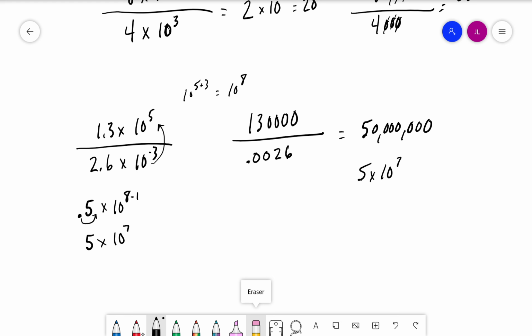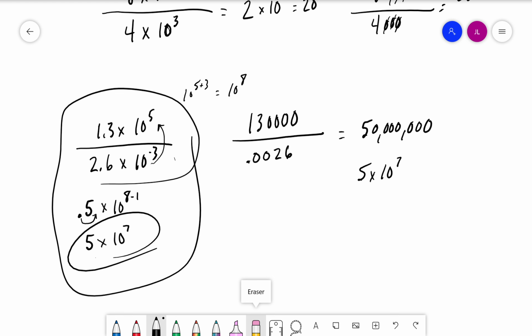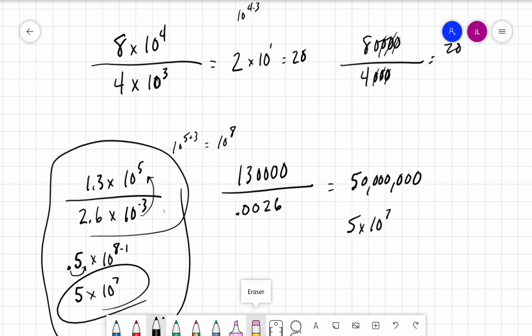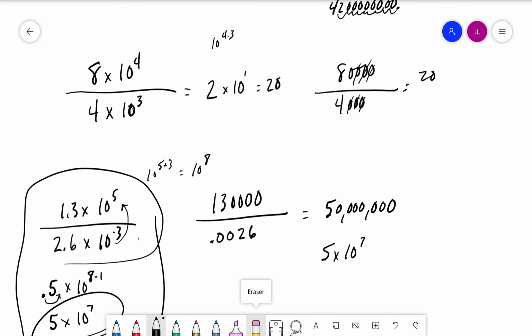So we can shortcut it doing this, or we can do the long way, where we calculate everything out. For larger numbers, that's going to be a lot harder. But using this method and computing what we do with these numbers in scientific notation isn't too hard. Remember, it's based on the exponent rules we have for exponents.